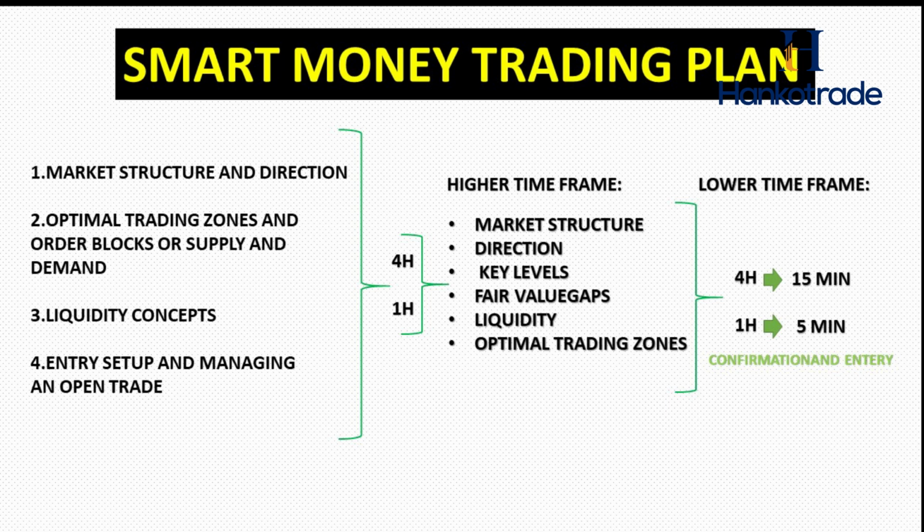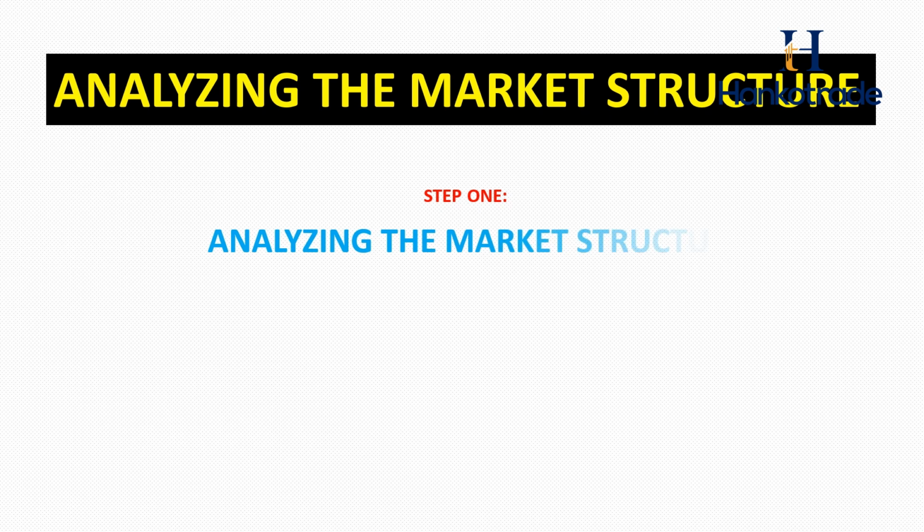Now, let's simplify this trading plan into 5 simple steps. After going through these steps, we will explore entry models to visually explain how the strategy can be implemented. If you find it challenging to fully understand each of these steps, please be patient because we will delve into them in depth with multiple real chart examples. So, let's begin with the first step, analyzing the market structure.